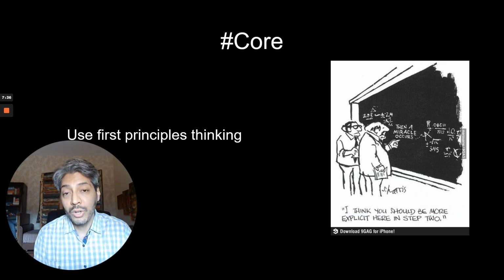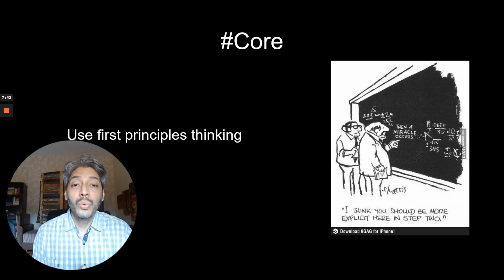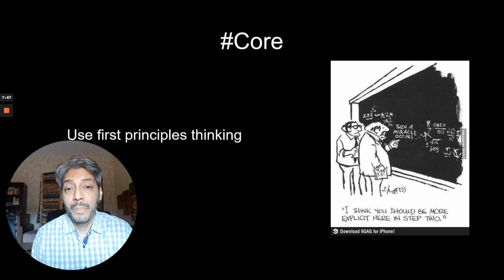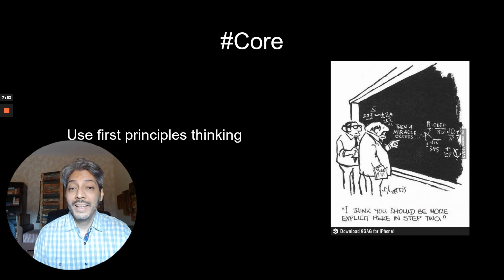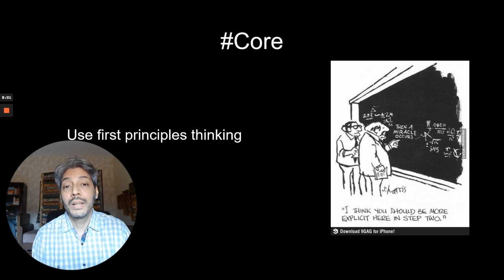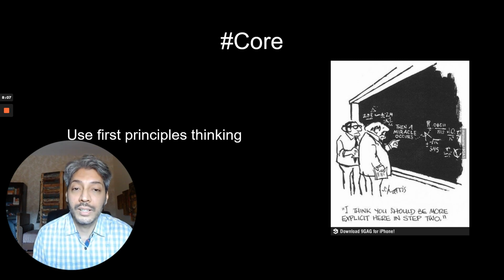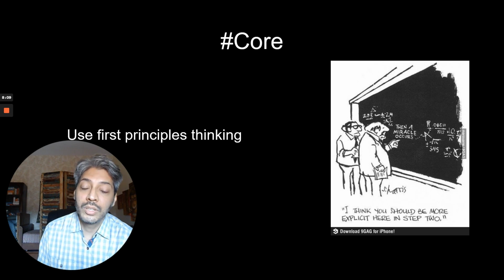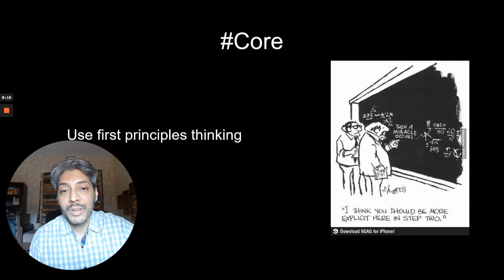In the absence of any knowledge, in the absence of existing constructs, are you able to think from first principles? And this is very, very effective when you are building a product in an area where a product does not exist, right? It is literally trying to solve a problem which does not have a solution till now, and where there are no existing playbooks, where you can't look at other products and other people and figure out, oh, they did this, so I'm going to do exactly that, or I'm just going to change my tactics a little bit. It's about building something from scratch, something at its very core. And this is why first principles thinking is very, very important.